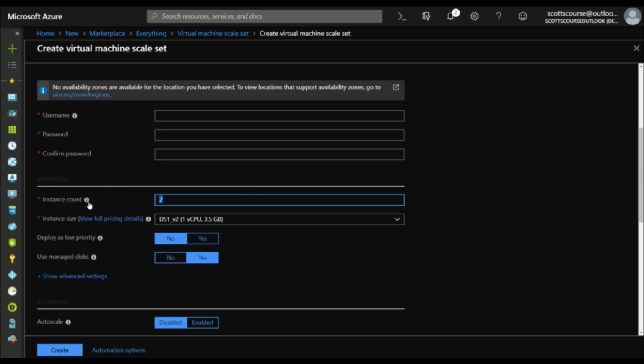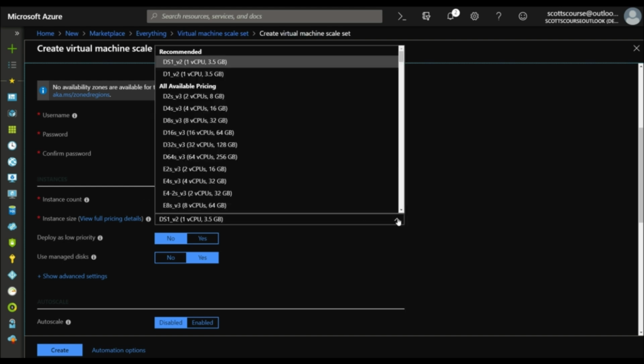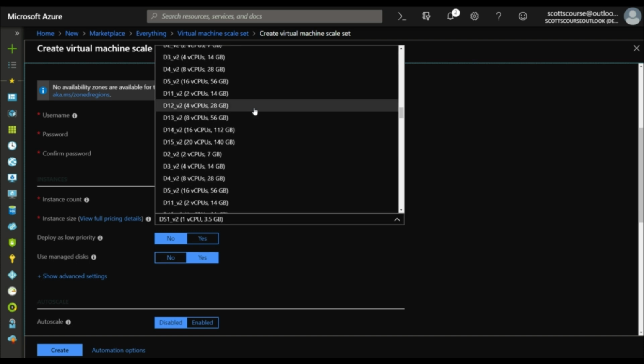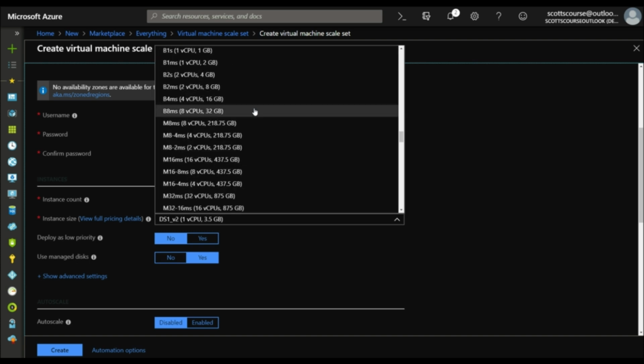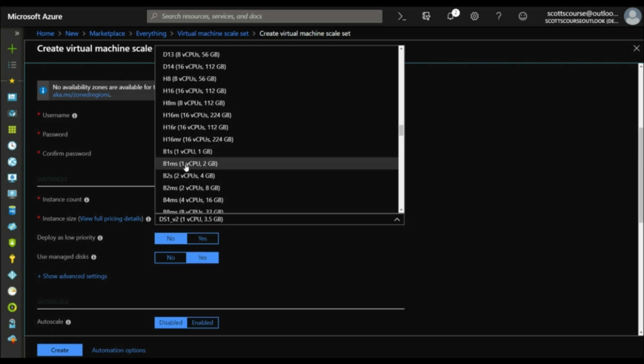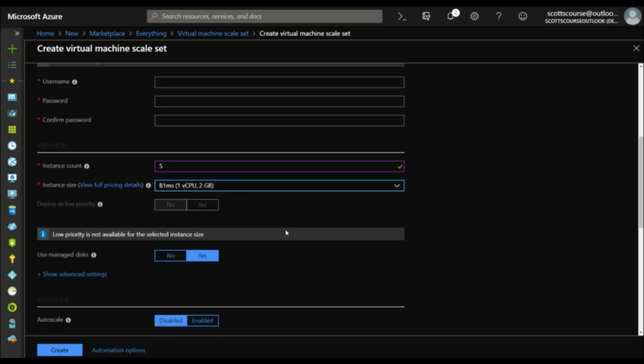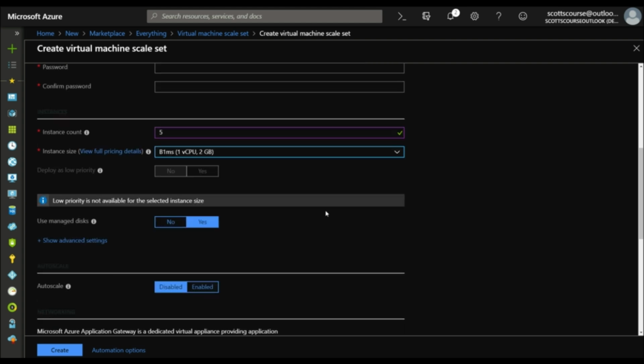In this case, it can be 2 instances, but it could also be 100 or 500 or 700, however many virtual machines that we are going to need for our purposes. We can choose the instance size, and now Microsoft has only certain instance types in these options. Let's see, I scroll down here, all the D's, the H's. There's my B. If I wanted to do this for testing purposes, I can create a virtual machine scale set of B1MS.